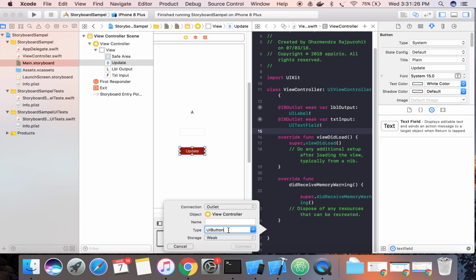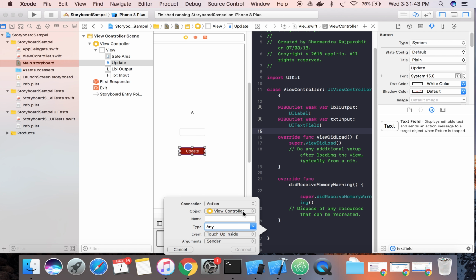If you are using a UIButton, then you may have a connection like action or outlet. You can also create an outlet for the button, or you can create an action for this. But here we are creating an IBAction, so we will use action here. Now we'll name it update text. That's it.